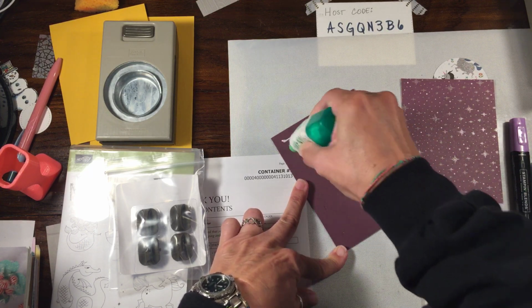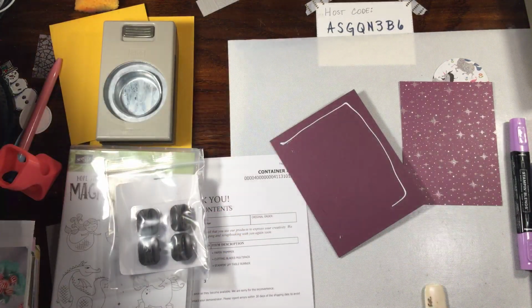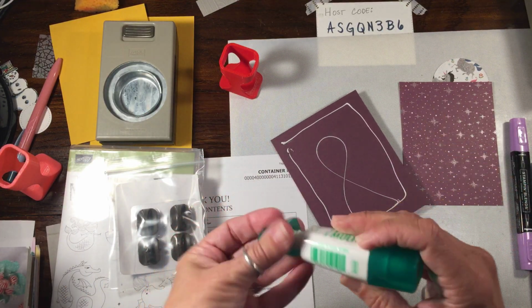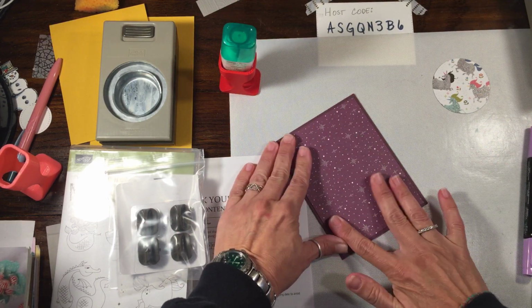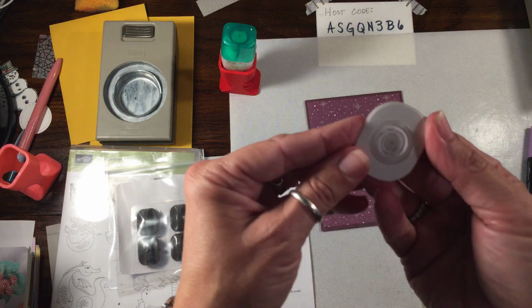So I'm going to just put a little bit of liquid adhesive. Come on. Oh, this one's probably empty too. I have more empty adhesive holders. Do that. Put this on, so it's just a 1/4 inch smaller. And then this, what I'm going to do is actually put on the back of a wobbler.